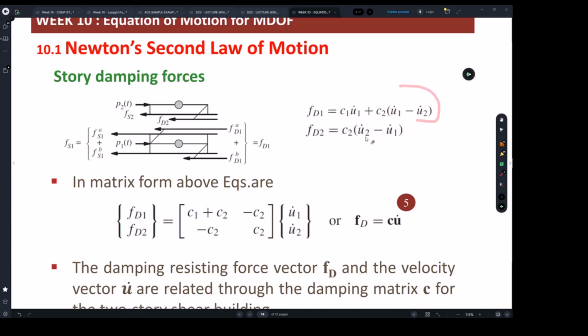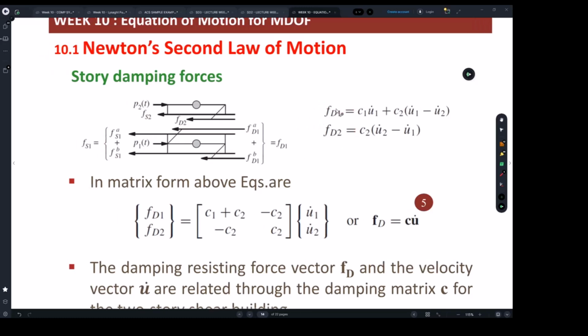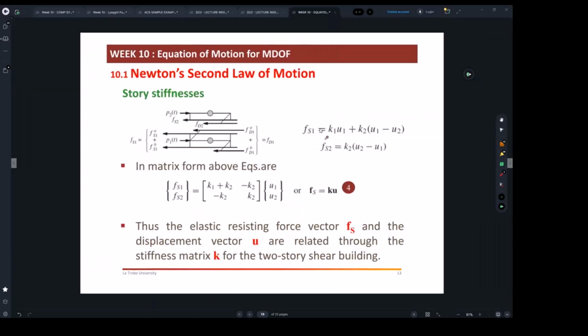While we're subtracting, sometimes velocity 2 from velocity 1 or velocity 1 from velocity 2, because we have a situation where both floors are moving together because of the underground displacement. So both things are moving together. When both floors are moving together, you have to take that instance away because it's not really causing any damping force. Same thing applied under the elastic stiffness.